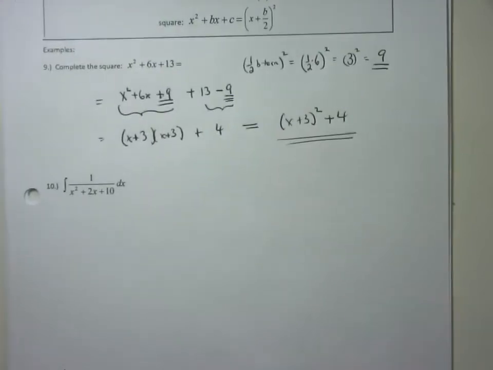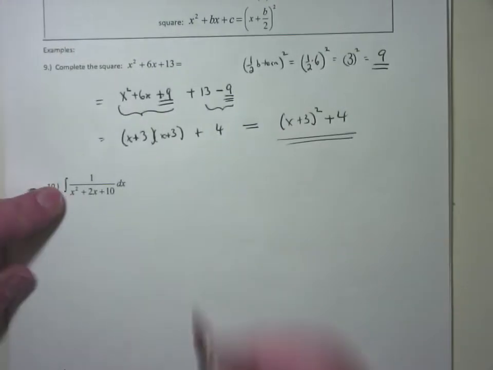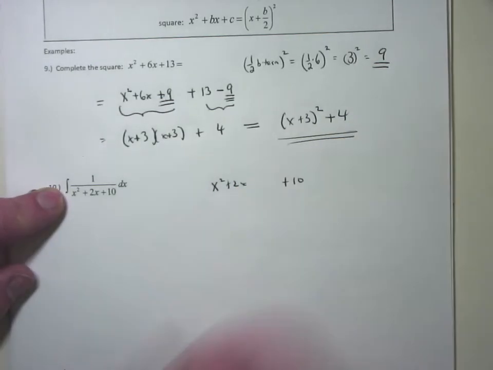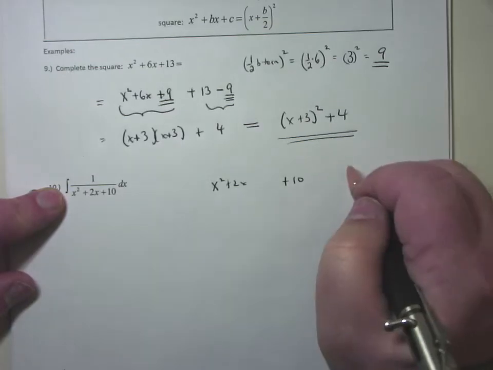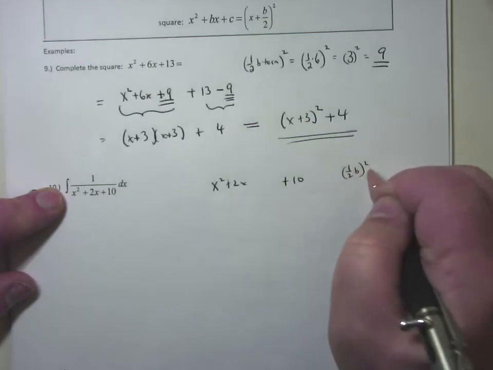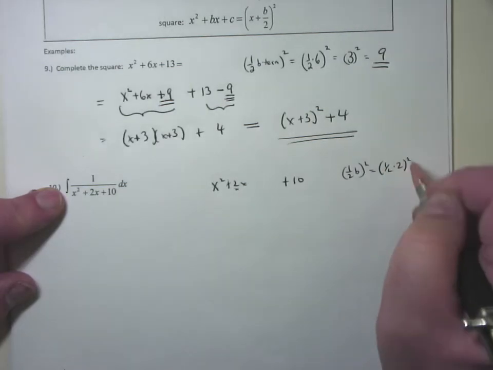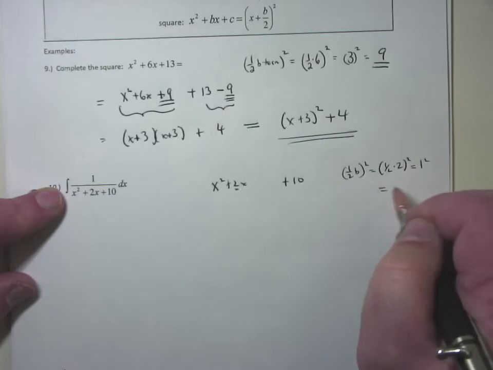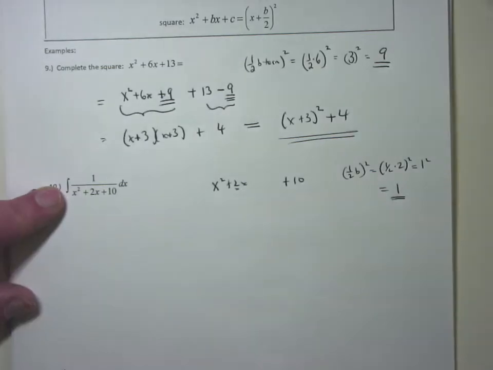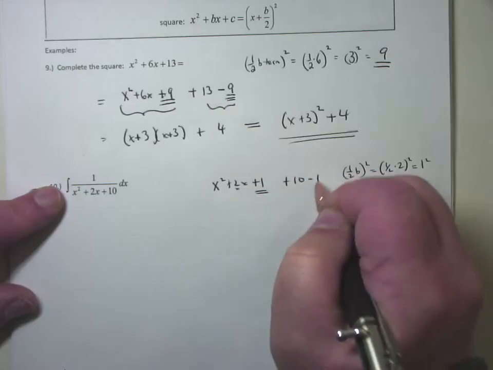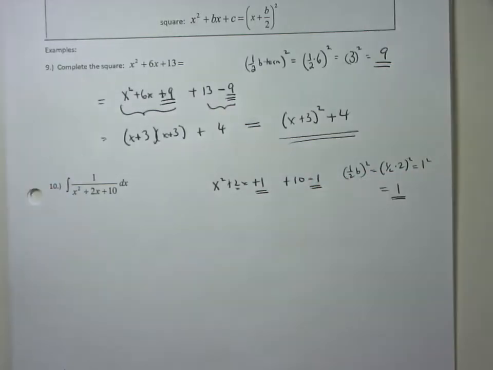So on this particular problem here, if we complete the square, x squared plus 2x, leave a little space, plus 10, what is the number that's going to complete the square off this guy? You take half the b term and square it. What's your b term in this problem? 2. What's half of 2? 1 squared is what? 1. The magic number is 1. So I'm going to add 1 to the x's, and I'm going to take away 1 from the constants. You give it, and you take it away.